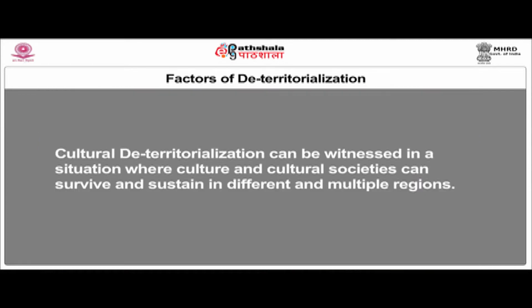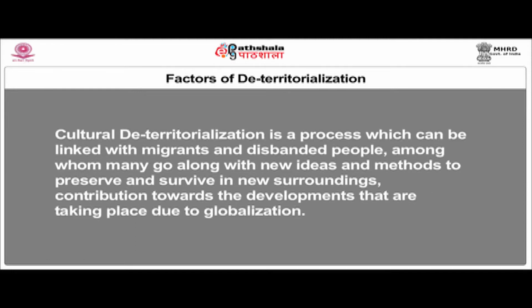Cultural deterritorialization can be witnessed in a situation where culture and cultural societies can survive and sustain in different and multiple regions. It is a process which can be linked with migrants and dispersed people, many of whom go along with new ideas and methods to preserve and survive in new surroundings, contributing towards the developments that are taking place due to globalization.